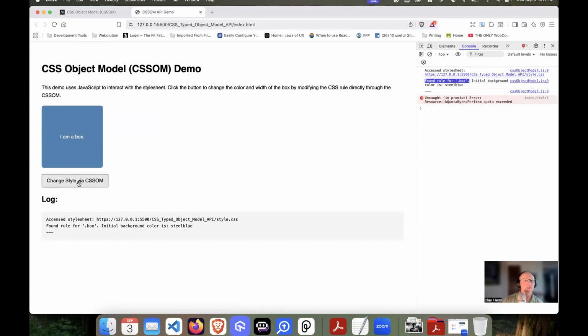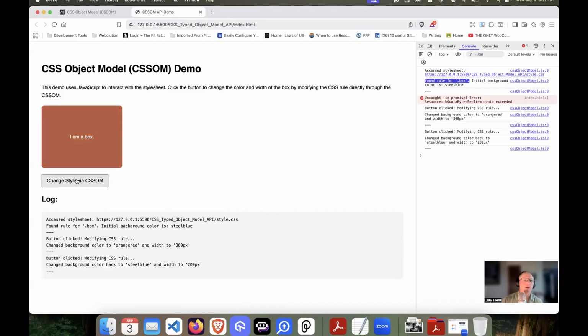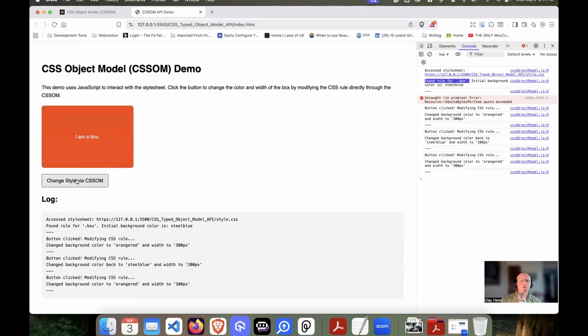Now, if I click this, it should change it to orange, make it 50% bigger and log the appropriate information. So there, it changed it to orange, made it 300 pixels wide, and it said that I clicked the button and it changed the background and also logged it to the console. If I click it back again, boom, it goes back because I have that if-else statement where it switches it back and forth. So you can do that programmatically. Pretty cool way to do it.